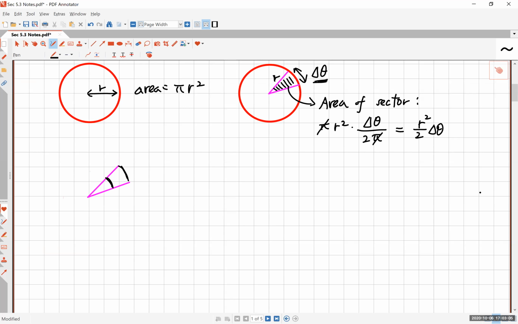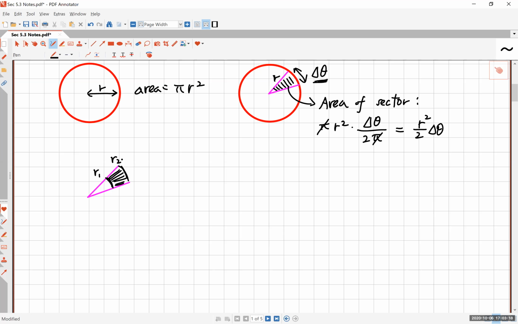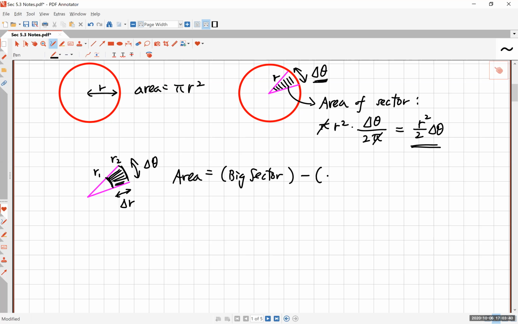All right. Now what we have to calculate is the area of a place like this one here, this little piece. Okay. So let's call the smaller radius R1, the larger radius R2. The difference between these is delta R, okay? We have already established this is delta theta, right? And then the question is, what's the area of this region that is bounded by two sectors, right? So the big sector, you can find the area using this formula, and then you can subtract from that the area of the smaller sector, right?